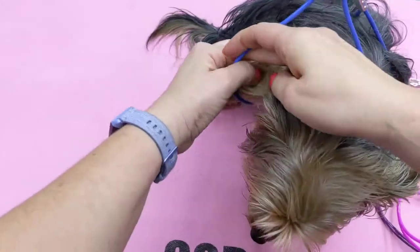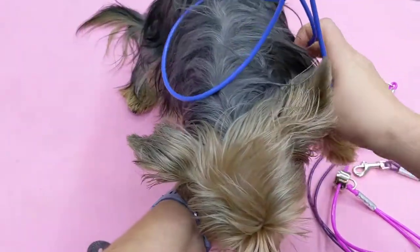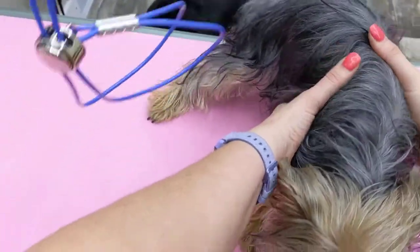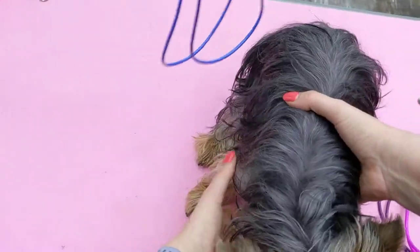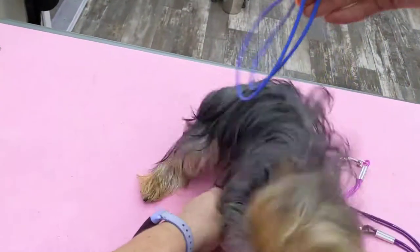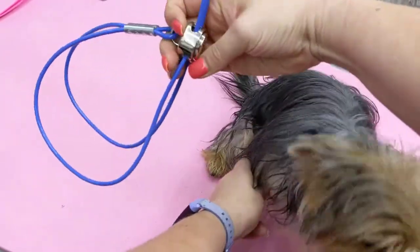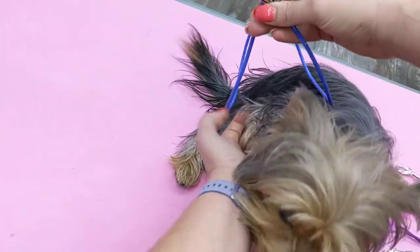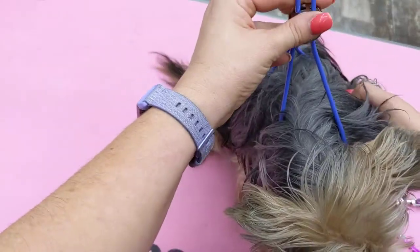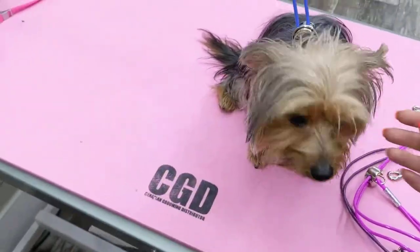So it fits rather like a harness. See? Ooh, she's a wiggly one, so I'm going to hang on to her. Come here, pumpkin. That's why this thing's so good for you. Hang on. So here is what it looks like. And just simply one leg, adjust. There you go.